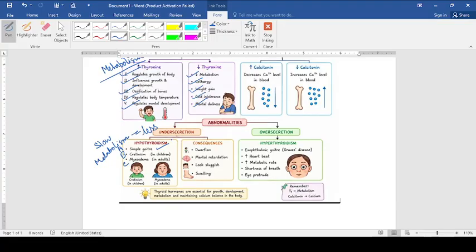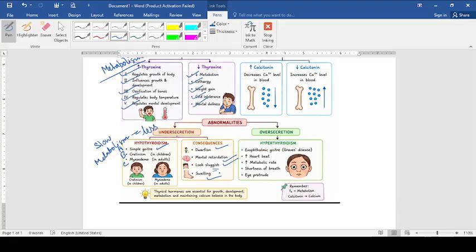When we see the consequences of cretinism and myxedema, briefly it is given here. It may affect the height also, which is rare, but mental retardation is one of the most common problems. Then the person will look sluggish. Sluggish means the face will swell up. Those females who have a thyroid issue or hypothyroidism will gain weight. You must have seen this problem. And then there is swelling of the limbs, and they have pain all over the body. So these are some of the problems of under secretion.